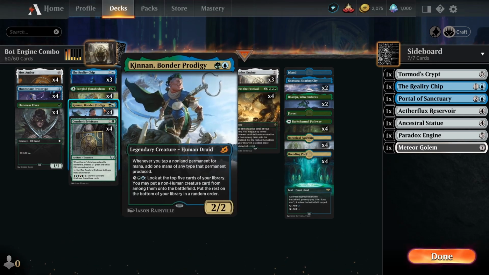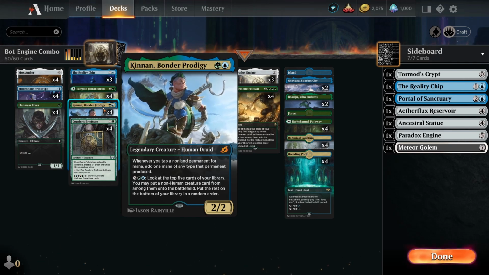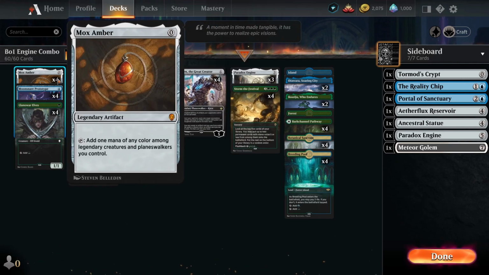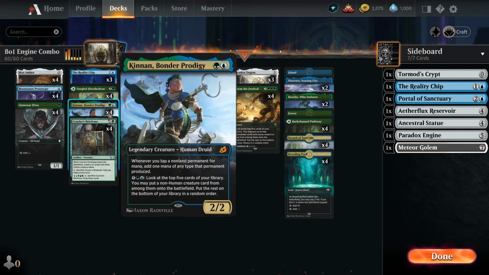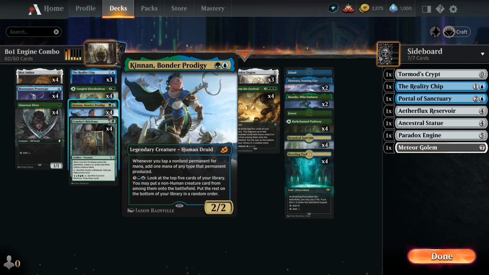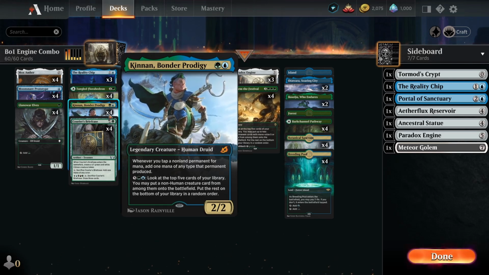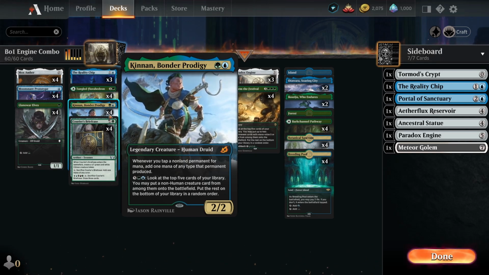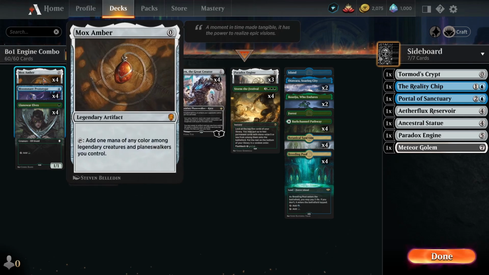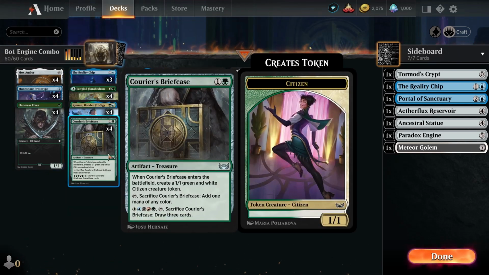So like I said, Kinnan is a really important card in this deck. It's a 2-mana legendary creature, which first of all is really important for Mox Amber. Mox Amber is one of the most important cards in the deck, and Kinnan, Emry, and Reality Chip all enable it. Kinnan itself, though, is a 2-mana 2-2, and whenever we tap a non-land permanent for mana, we add an extra mana of the type that it produced. So what that essentially means is that we basically get to double up the mana that we get off all of these mana producers. It also doubles up the mana off Courier's Briefcase as well.